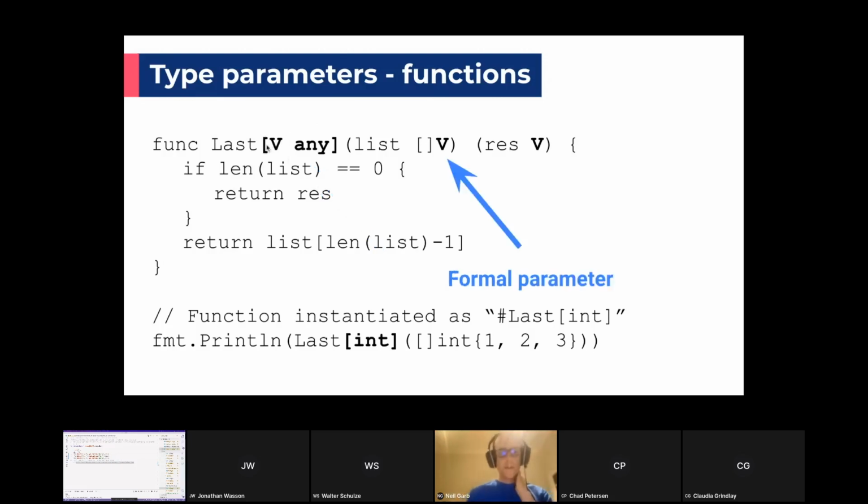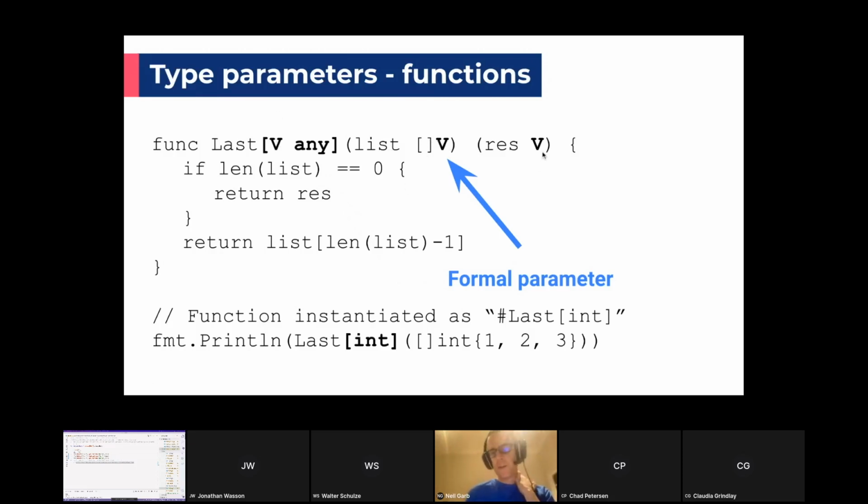And the scope of type parameters are from the beginning of the square brackets till the end of the function. So we can actually refer to V anywhere in the function, including in its formal parameters. And here, instead of passing in a list of integers or a list of strings or a list of empty interfaces, we're actually passing in a list of type V. So whatever V is, we can pass in a list of it.